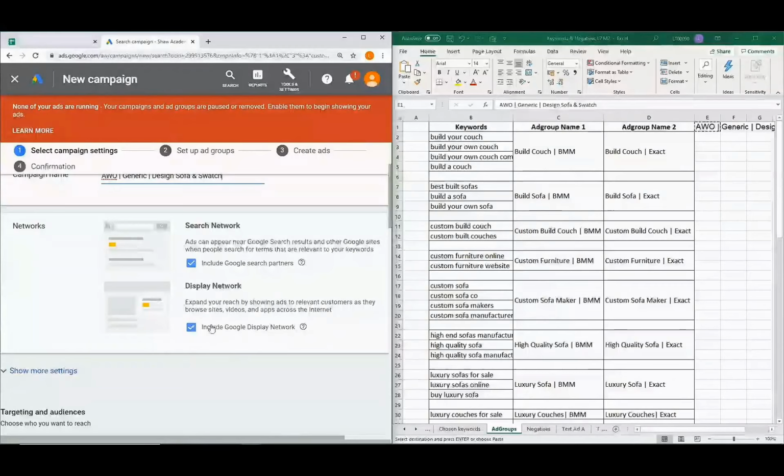And always, if it's going to spend too much or it's not performing, then we can exclude it later on. The reason why I'm talking about this so much, though, is because the display network is not based on people searching for something. So it's not keyword based. It would be interest, affinity, all those different behaviors, those psychographics and demographics. So that's why it can be a bit risky when you're actually just wanting to run a pure search campaign. But like I said, we're going to keep it running. You can include it or exclude it. It's up to you.